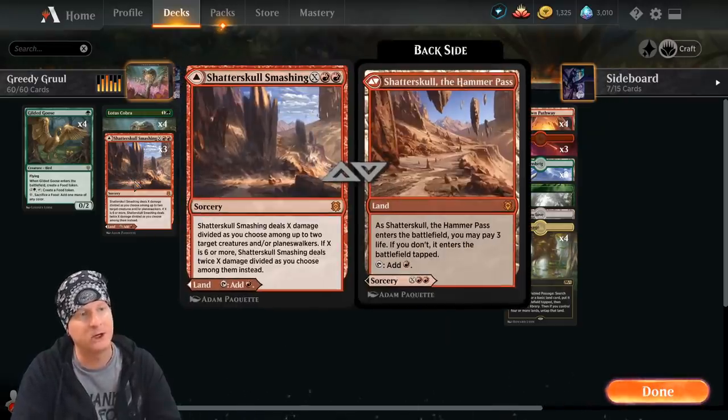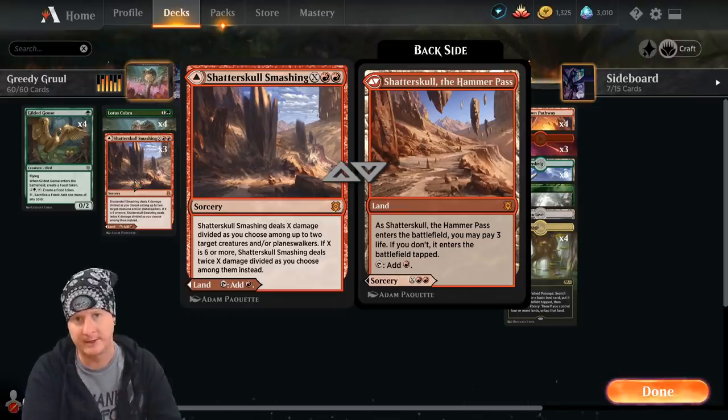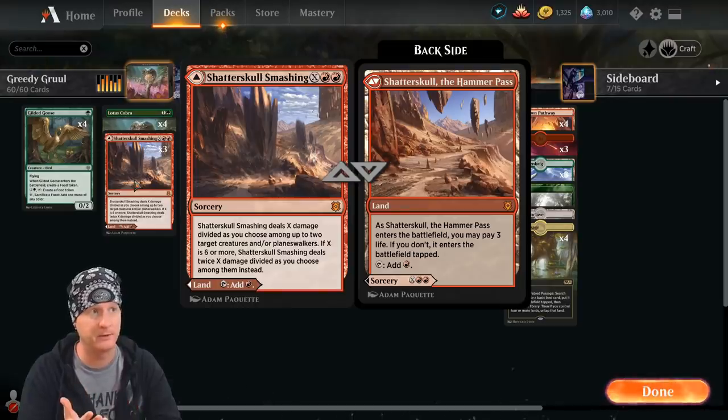Some newer land cards we are going to be playing. I went with 3 copies of this because it's going to take out threats. If we need the land, cool. If we don't need the land and we need to take out something, we got 3 forms of nasty removal in here.